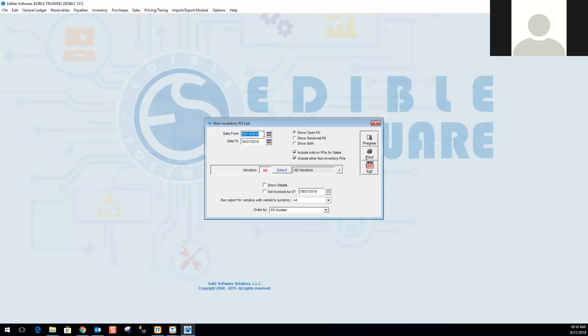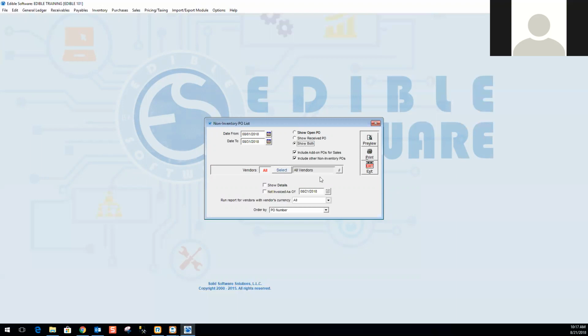So here, of course, I can select my date range. So if I was closing out the month of August, I can just go ahead and run from here, assuming that it is the end of the month. And I can just show open POs, which is essentially what I would want to do. Or I can show both, because it might be that it was still open, but you might be backdating this, closing the period a couple of days afterwards. So you may want to see what was received and when it was actually received.